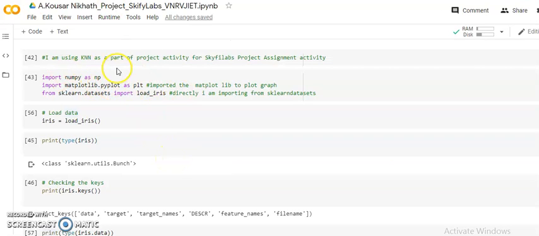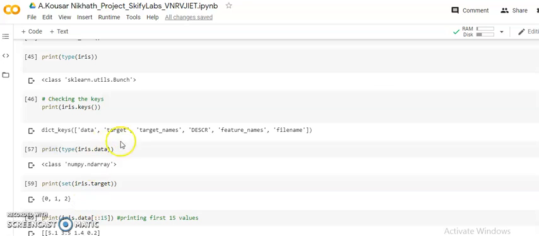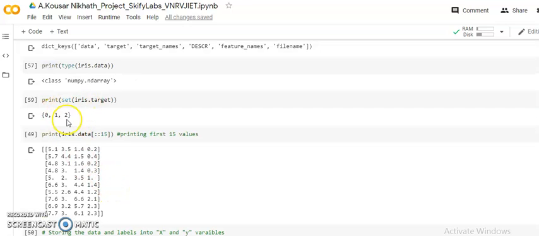I have used an application of K-nearest neighbor, and I have used the iris dataset to go ahead with the work. First I have loaded the iris dataset. Next we can also get the description of the data entries. Next we are printing the iris data type. We can also set the target as 0, 1 and 2.